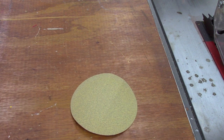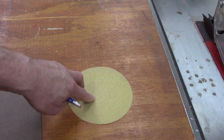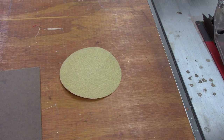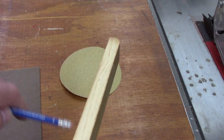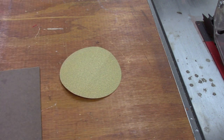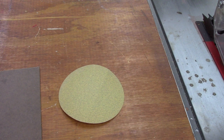So for today's project, you will need sanding discs of different sizes, and what grit you use is up to you, but this is an 80 grit sandpaper. Most people would use the wood plane to remove saw marks from the edge of wood, the little marks from the saw blade. But 80 grit sandpaper will remove those saw marks just as well, without all the upkeep and maintenance of an old-fashioned plane.